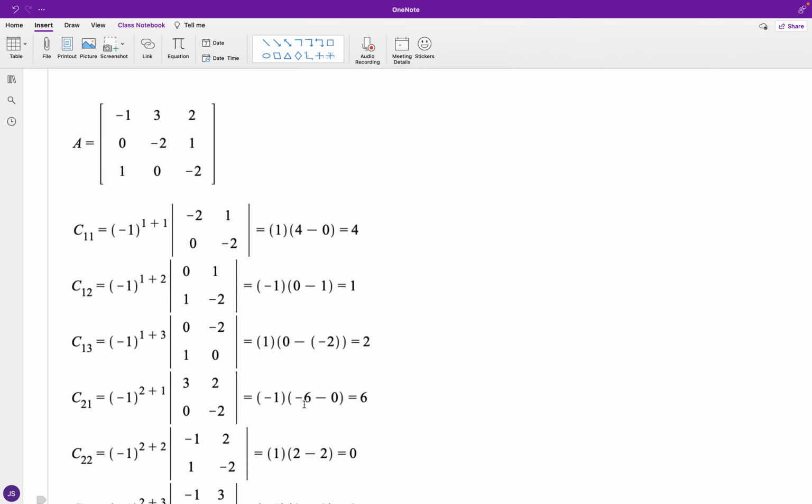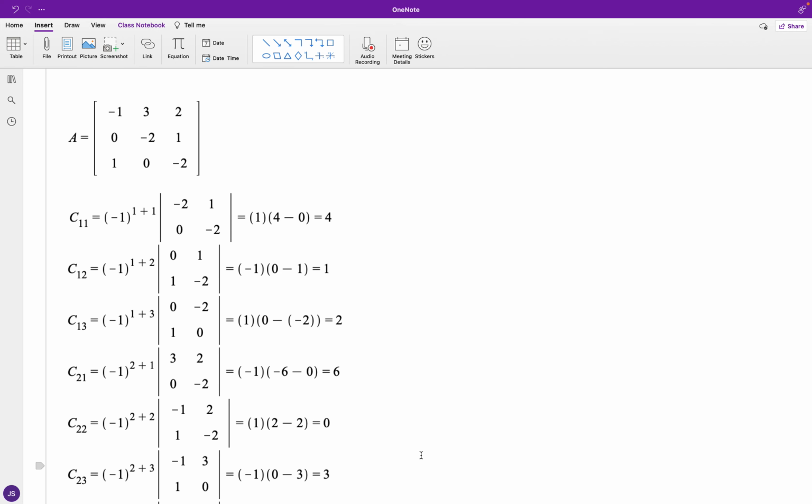times the determinant value of -6, and that product ends up at 6. And for the second row, second column, again, I have left exposed -1 and 2 at the top, 1 and -2 on the bottom. And again, -1 to the fourth is 1, and we have 2 minus 2 comes out to 0. And for the second row, third column, covering up what we have here, you have left exposed -1 and 3, as well as 1 and 0. And -1 is going to be to the fifth, which is -1.